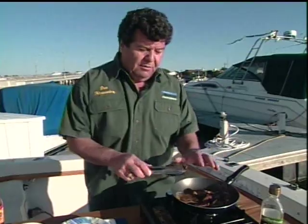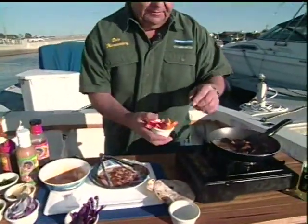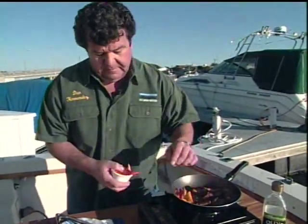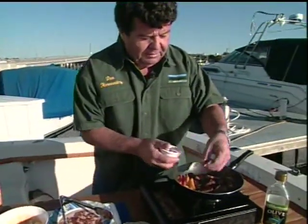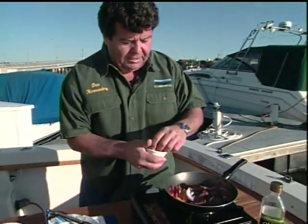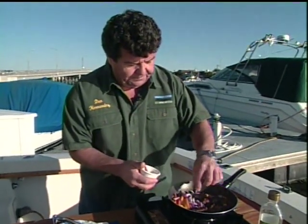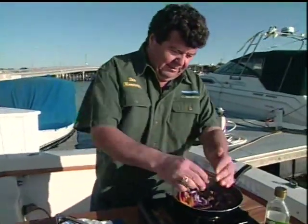This is a fun way to take a fish like bonita, mask some of the taste of it, make it delicious. Now I wanna add a little bit of vegetables to it. So what I have here are some bell peppers. I'm just gonna put those in here. And a little bit of onion. I'm just gonna grill them a little bit. I'm not really gonna try to cook them a lot, just wanna soften them up. And that's what we have here. And of course, whenever you're cooking fish, I always like to add a little bit of lemon and lime. Here's some lime juice.